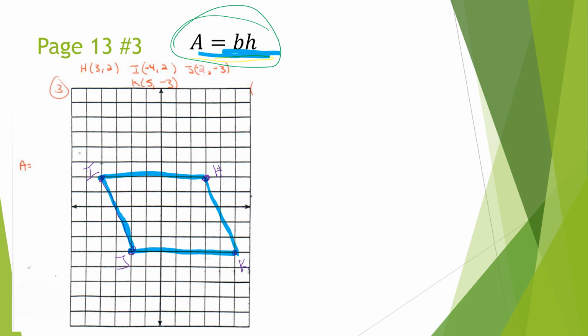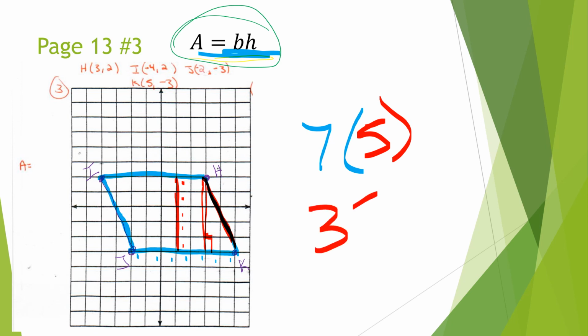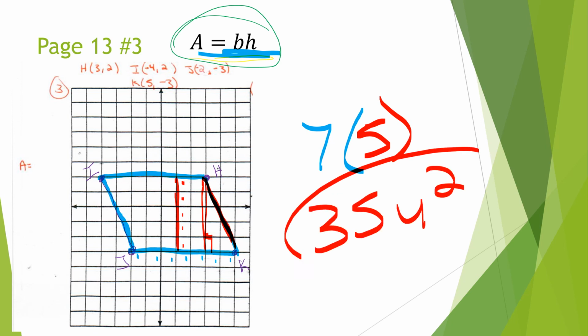So again, this should be counting. You should not be doing any distance formula. 2, 3, 4, 5, 6, 7. So my base is 7 and my height, again, do not try to figure out this side. That's wrong. The height needs to go straight up and down. You could do it from here, anywhere. But when you count for the height, it's 1, 2, 3, 4, 5. So my area is 35 units squared.